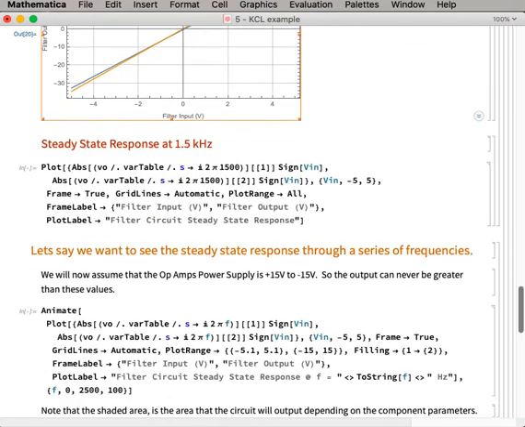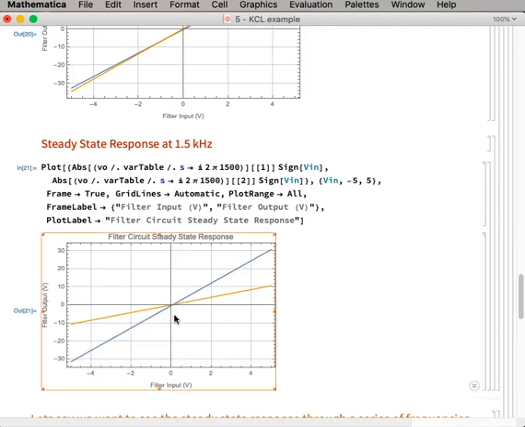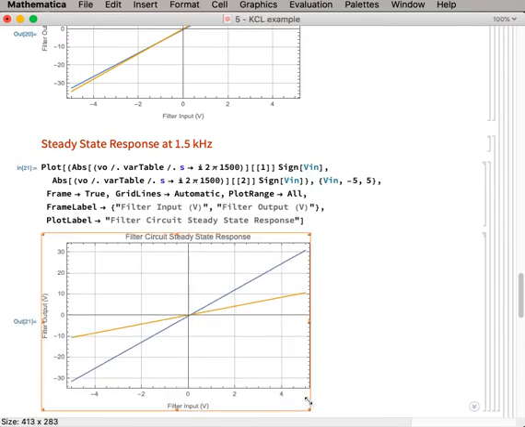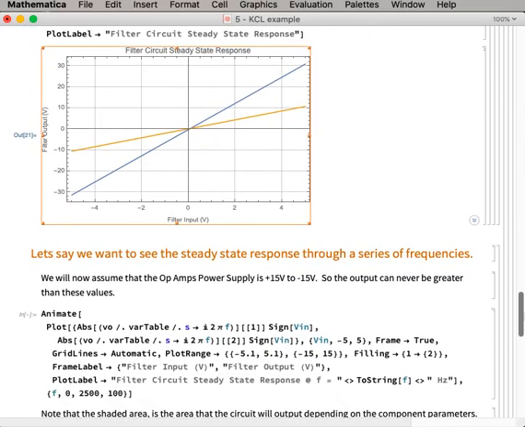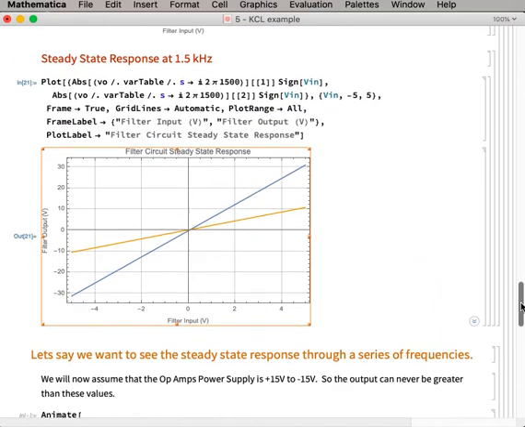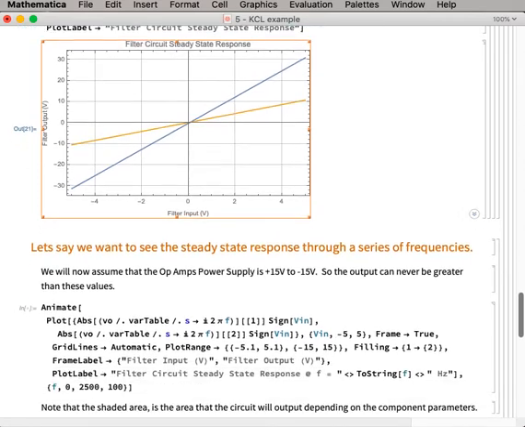Now maybe we're operating mainly around 1.5 kilohertz. Then let's do the same thing for 1.5 kilohertz. And now notice that the transfer function has changed values in terms of where the mins and the maxes are. So this brings to mind, well, what happens if we step through a series of frequencies? What would happen to this kind of DC response, in a sense, or a plot for both min and max?